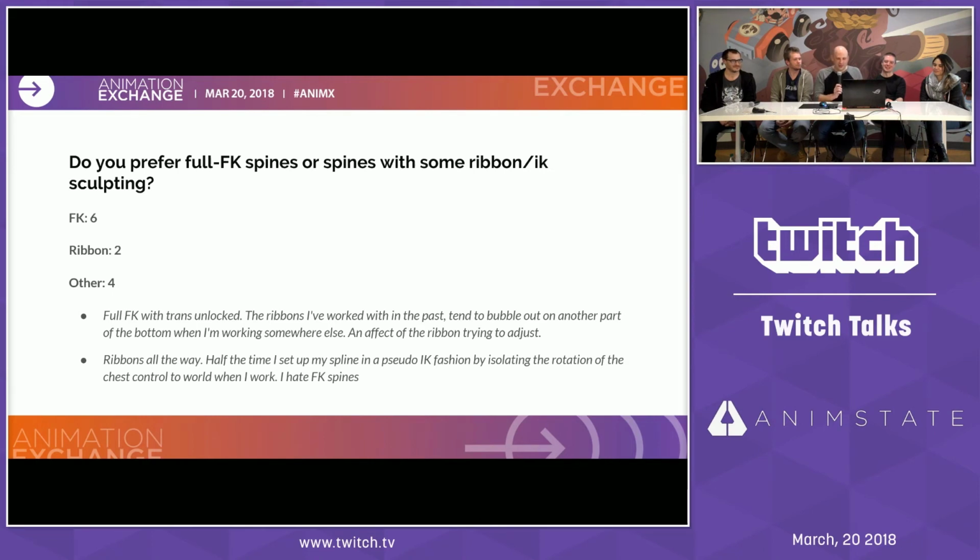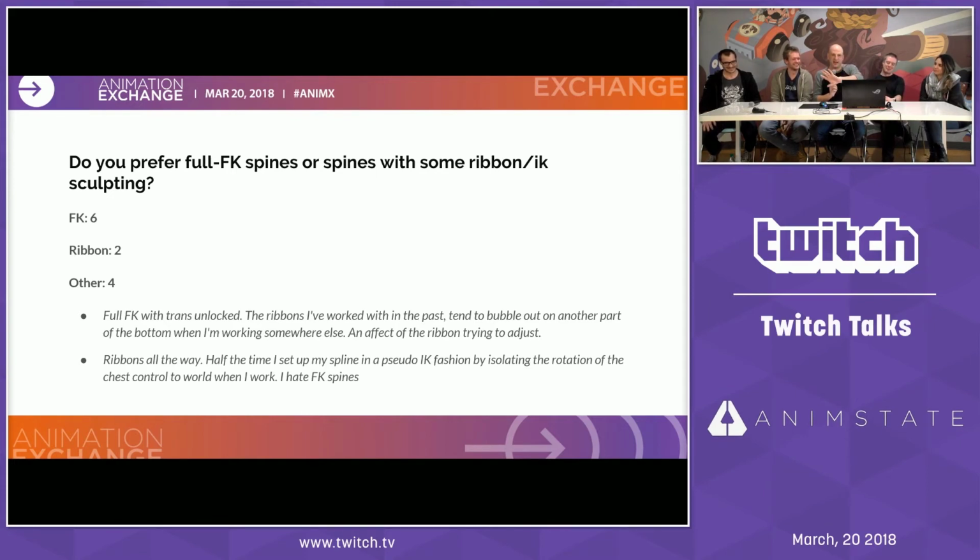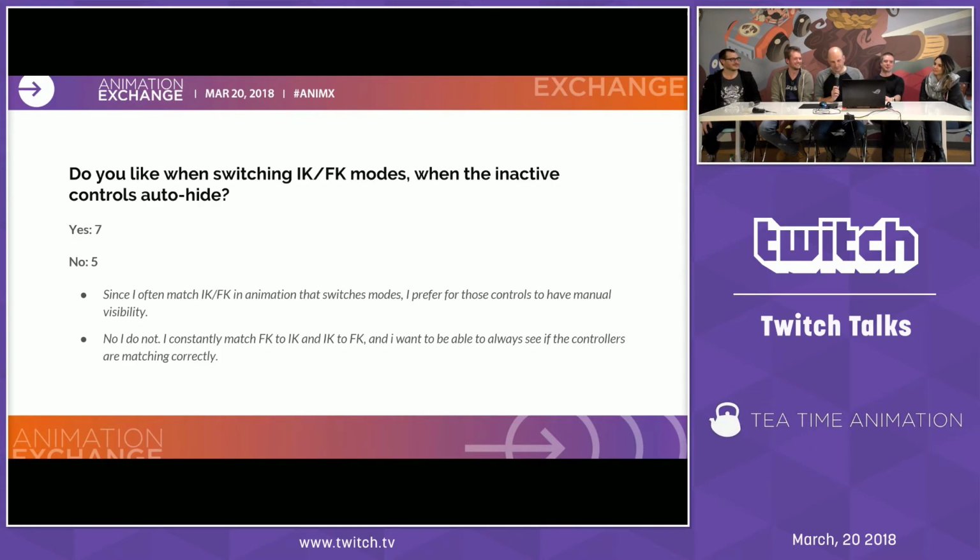So ribbons are this fancy tech that looks awesome in demos of a stretched out plane warping and contorting in a Vimeo video. Am I allowed to say Vimeo on Twitch? I don't know. But at least half of the animators answered that they just want FK controls that they can pin in world space and not have to worry about counter-animating unexpected effects further down the chain.